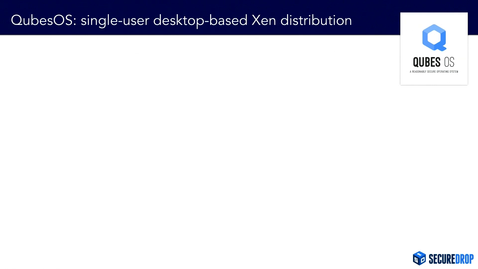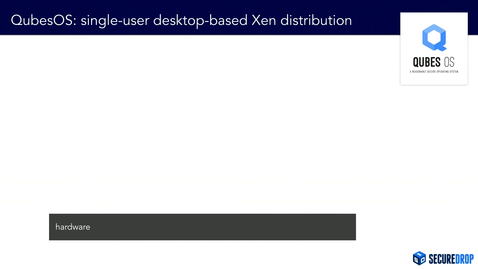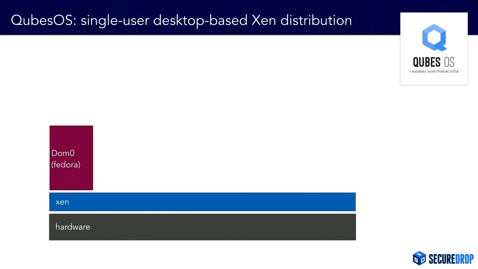What we're going to use is Qubes. Qubes is a desktop-based Xen distribution. Xen is a hypervisor commonly used in cloud environments. We have our hardware, Xen runs directly on it, and there's a control stack running in a special privileged VM called domain zero — in Qubes that's running Fedora. That's where we run the logic to provision the rest of the system, and it's also the domain running the window manager. Desktop users define different security domains, or VMs, and run applications within them — we call these app VMs.